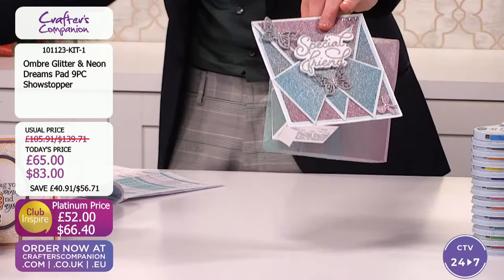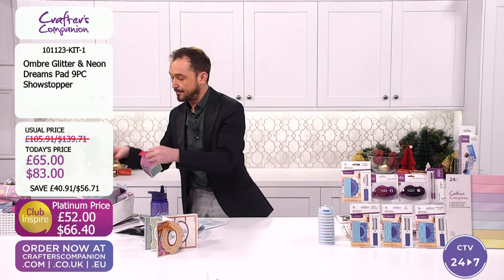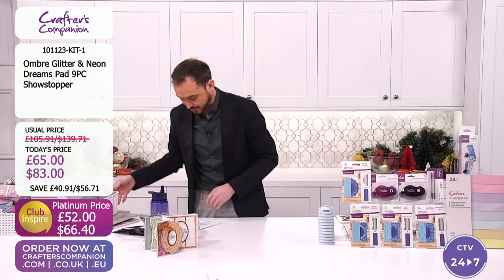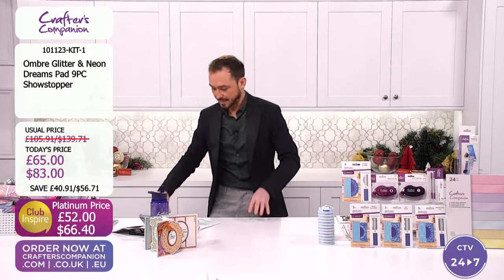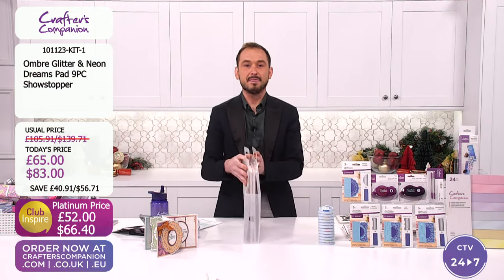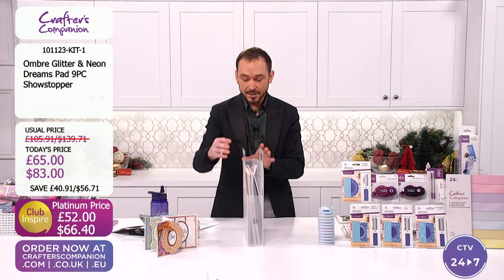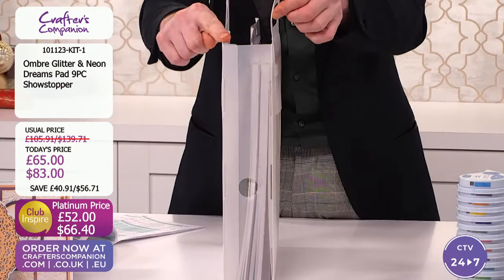What I do want to say as well though, when it comes to, of course, the actual collection of the cardstock, that's not the only thing you're going to be getting. I think it's just down here at the side here. Let's bring it in because that price has given you all of this. Now you're going to get two of these ones. So these are your paper handlers. You're going to get two of these, two.